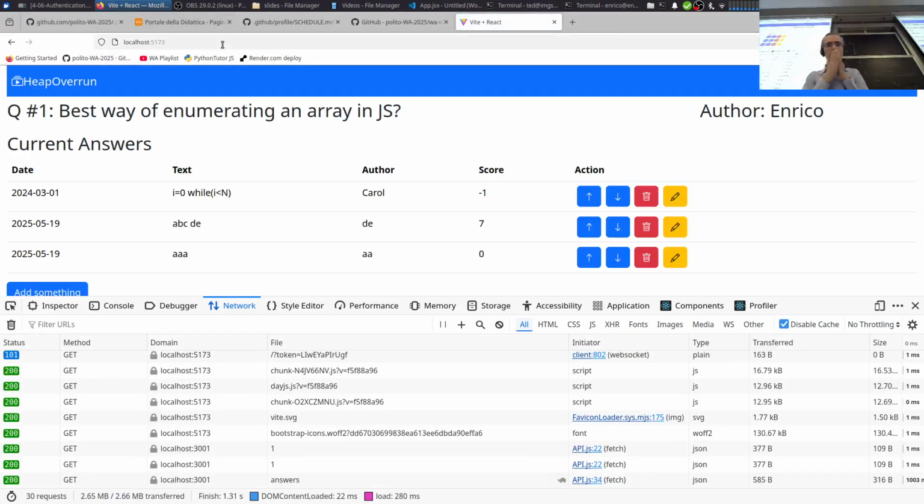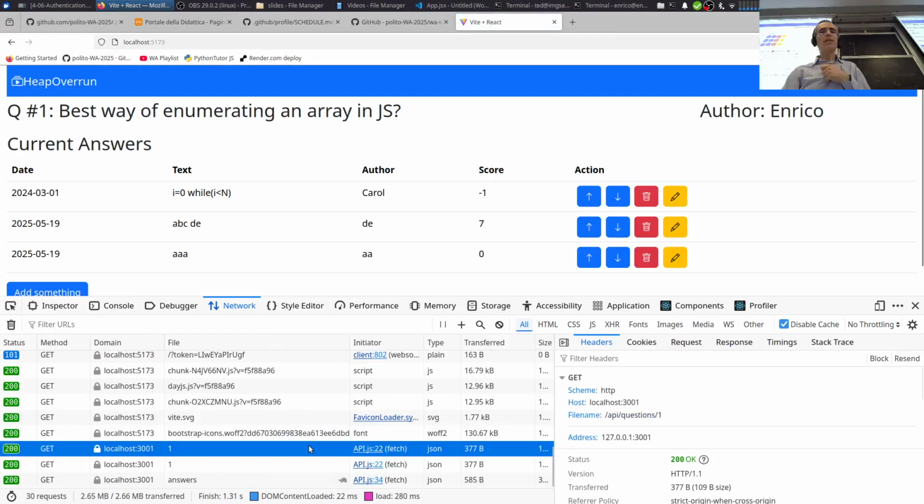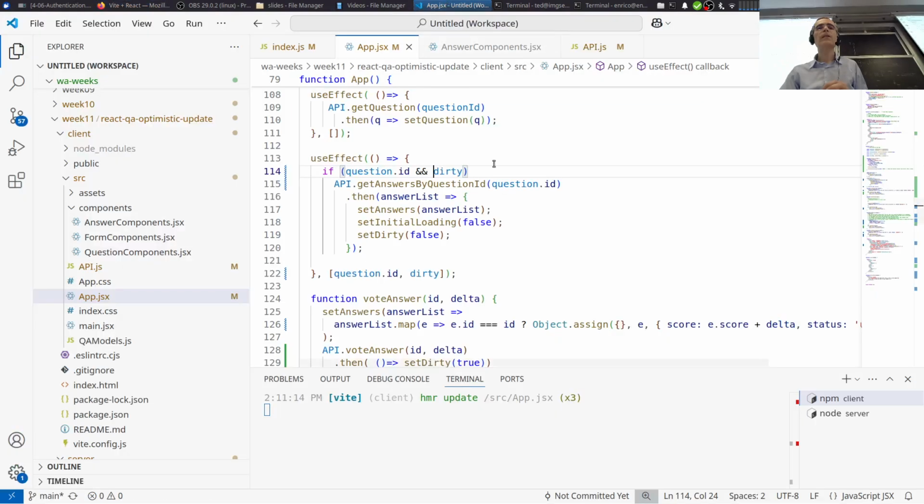You see that you get the question, actually twice. Why? Because we said it last time: we are in strict mode, so any useEffect at mount time is run twice. So also the second one is run twice.